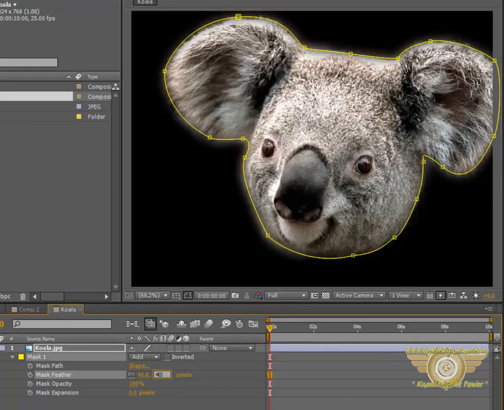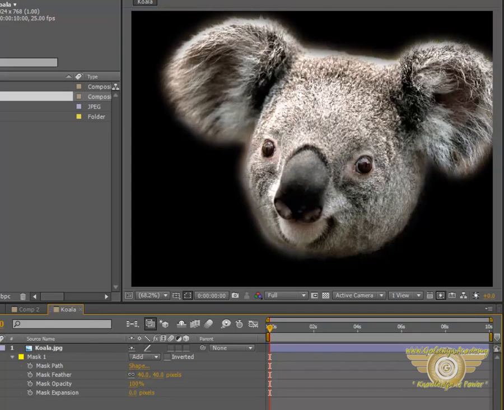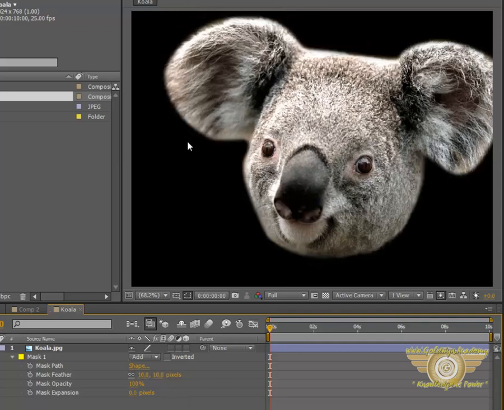Let's say 40 pixels. And as you can see, because of feather, hard edges are not here anymore. Let's bring down the expansion to 10 pixels. As you can see, the lines are not that hard. Let's bring the feather to 0. And now you can see the lines are very hard and we can see them chiseled. So leave the mask feather for now at 10 pixels or maybe 20 pixels.